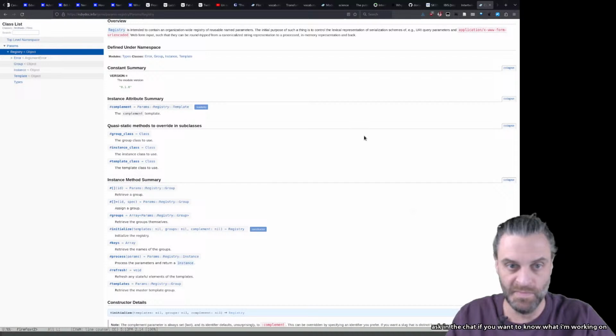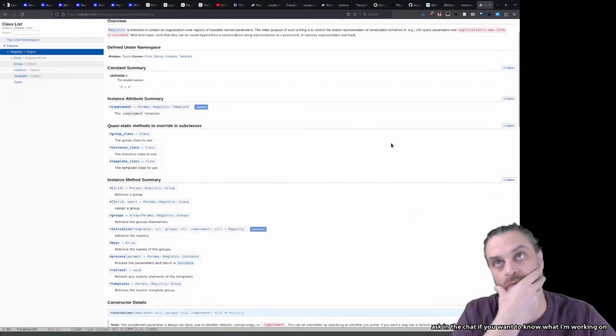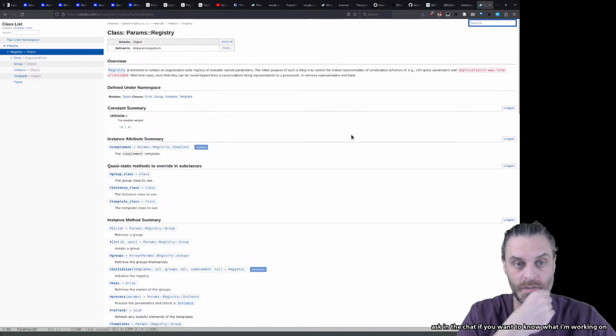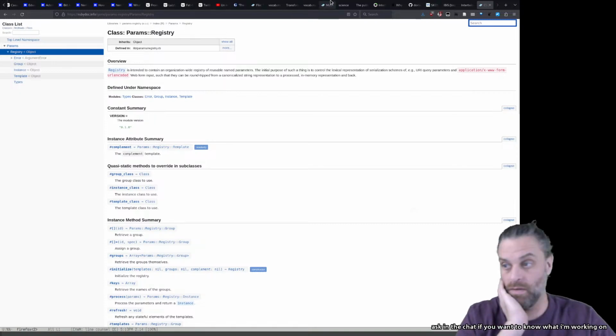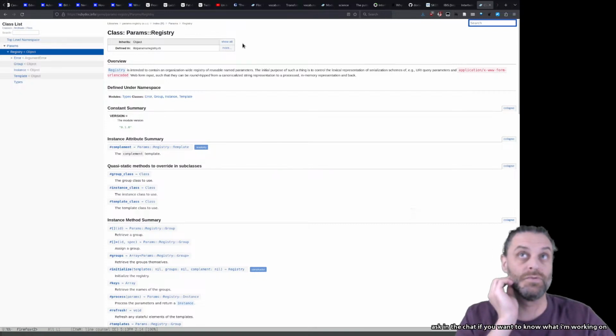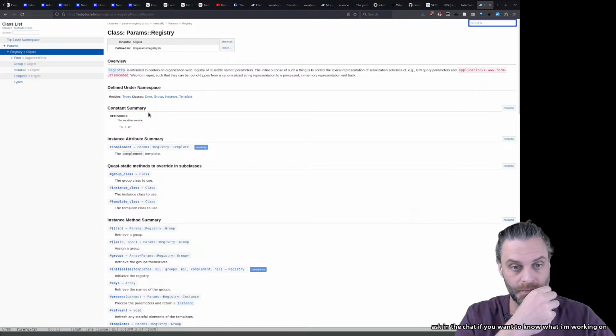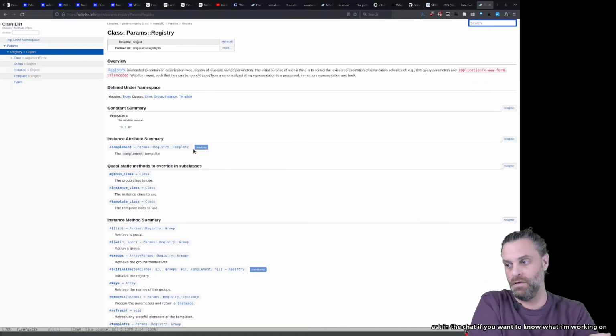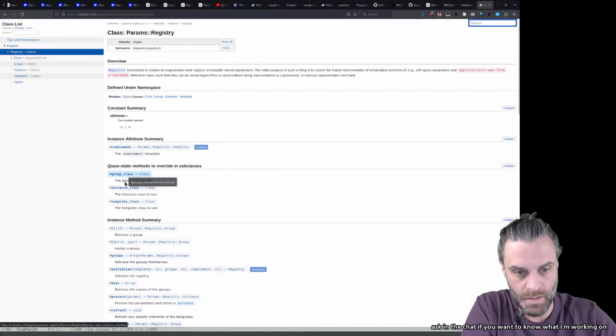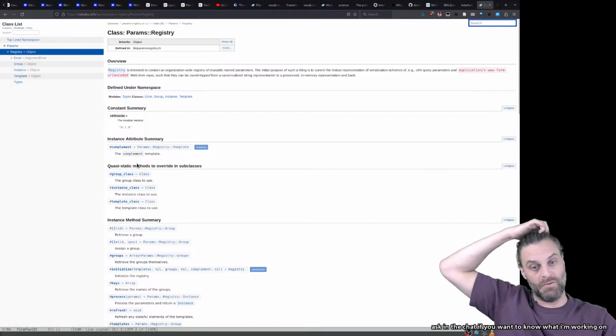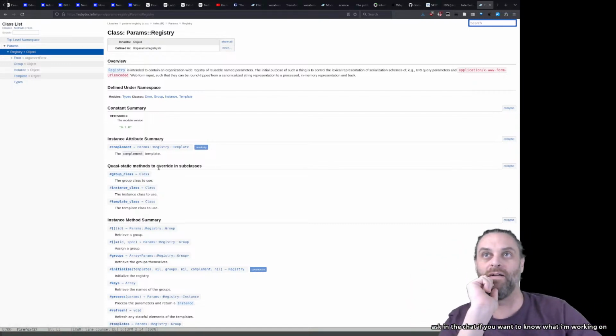Anyway, so one thing I could do, and I haven't, though I designed this for this purpose, is actually subclass params registry and add in the graph stuff. And I could subclass the group stuff too, because I designed quasi-static methods to override in subclasses.